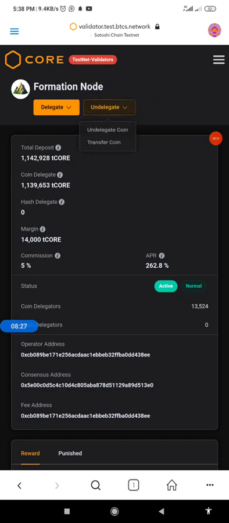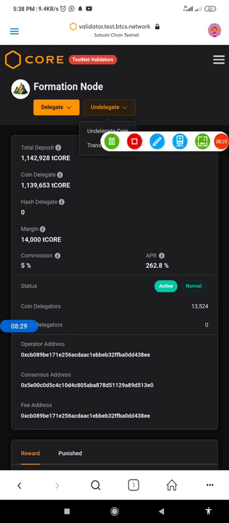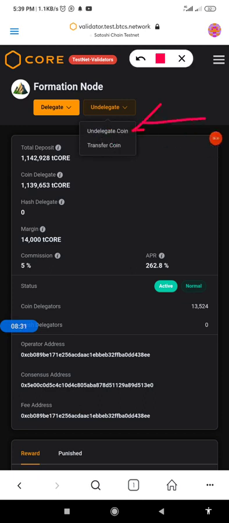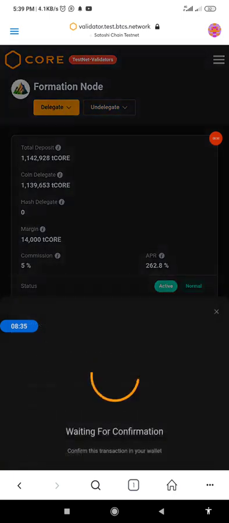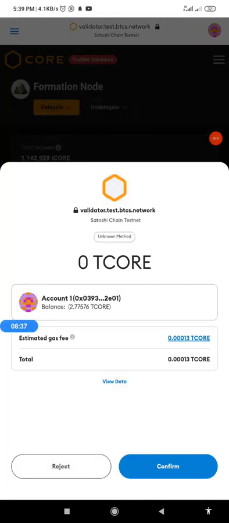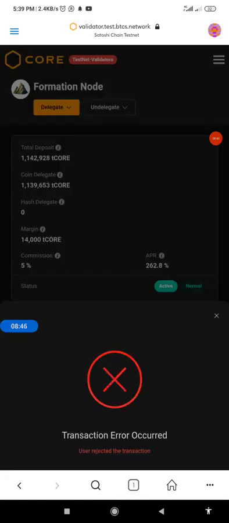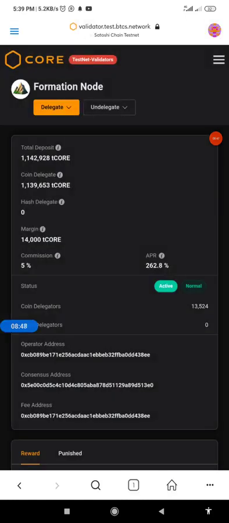You click on it, then you click on undelegate coin, this first option. Then you click on undelegate and wait for confirmation. You understand? But currently I don't want to undelegate, so let me reject it. That is the process you have to go through to undelegate your T-Core during mainnet.